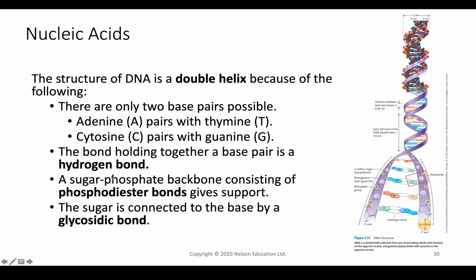And what I haven't mentioned yet is that the bond that's going to hold the sugar and the phosphates together is much stronger. It's called a phosphodiester bond. So these hydrogen bonds are kind of like Velcro. They're able to open up and come back together and open up and come back together to allow access to the specific sequence of nucleotides, which allows us to make RNA from DNA. And the stronger outside bond is going to hold the entire sequence together while it's open before it shuts back together. All right, so the sugar is going to be connected directly to the base by what's called a glycosidic bond. All right, so again, hydrogen bonds, glycosidic bonds, and phosphodiester bonds.